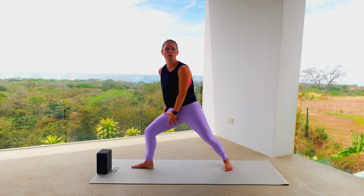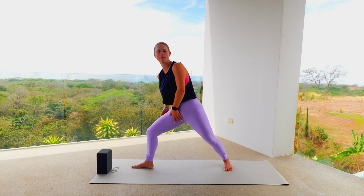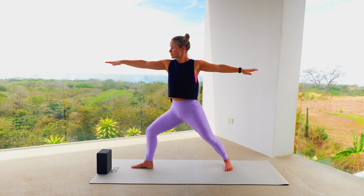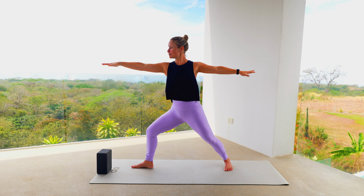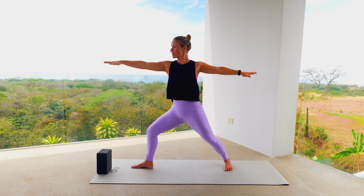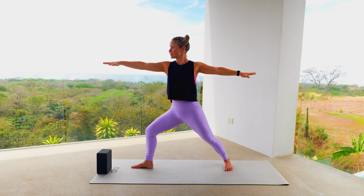This front right thigh, we're thinking of rotating from the hip, opening everything up. Drive through that back left heel. Engage those feet, but make sure the shoulders don't end up here. We're softening and lengthening. Each exhale, feel your core. Nice work. We're holding two more breaths here.